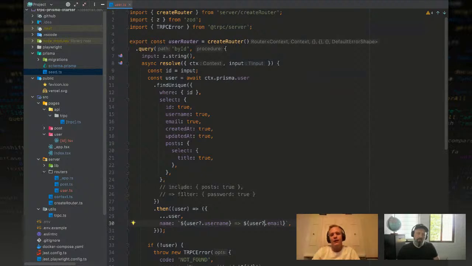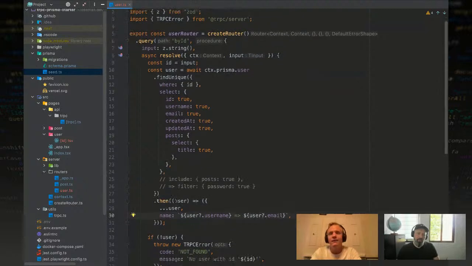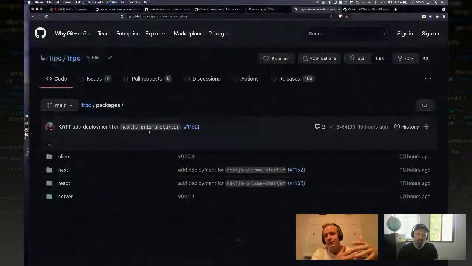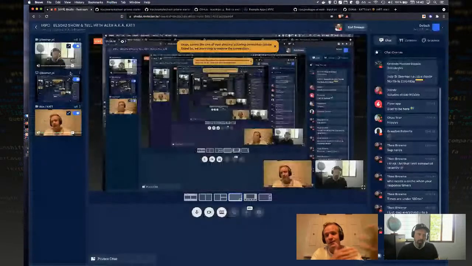But the whole design of tRPC is for internal services, because we completely removed the idea of an API schema as something fixed and strictly defined, into something transient that just lives within the TypeScript compiler. So it's not really suitable for a public API or something you want to expose as an SDK, because if you break stuff within the repo, you get warnings. But if you break something for someone else who is not part of the repo, you won't know that.